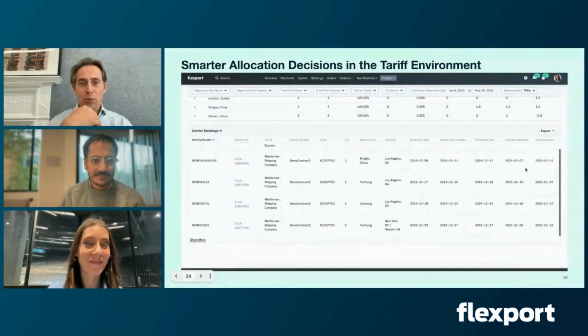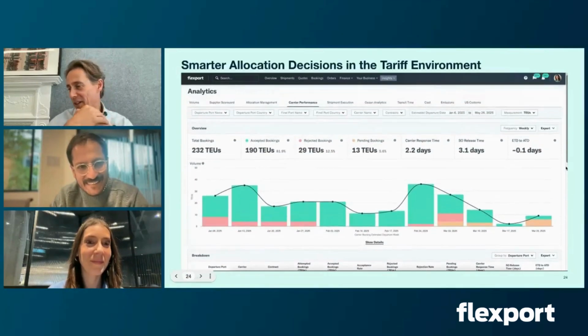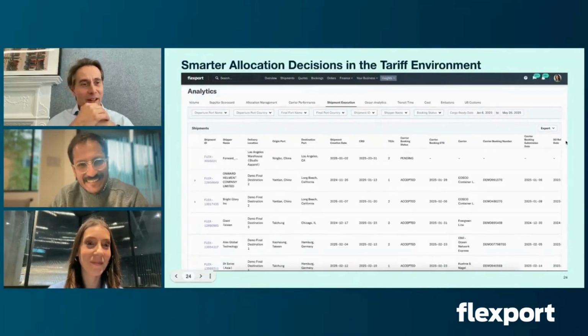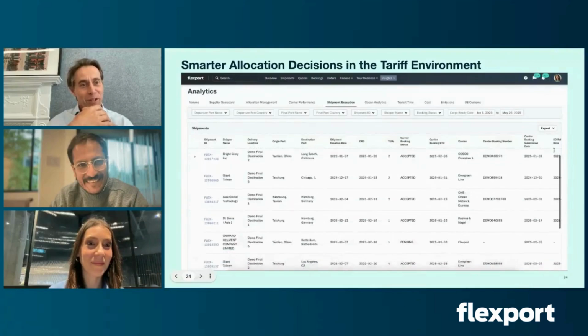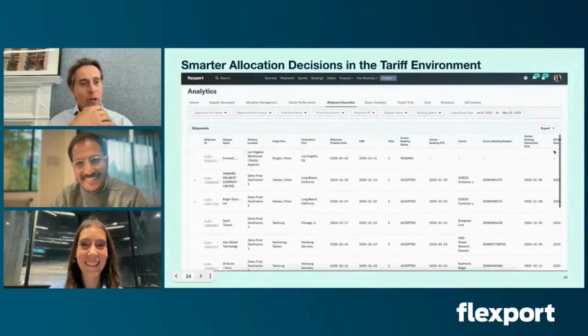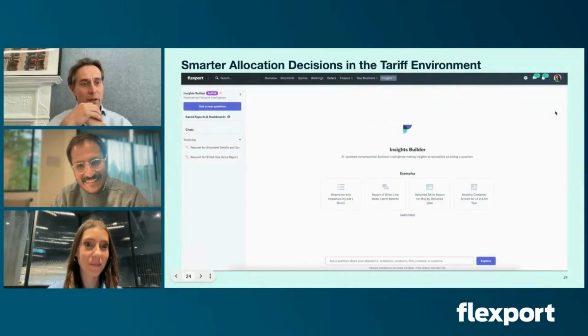When we demoed this to a large importer of recreational equipment, let's call it that, not too long ago, he told me, "Okay, you just freed up my Friday," because that's what he was doing on Friday: looking at how his carriers were performing, whether he used his contracts, whether he was actually delivering to his carriers. And he said, "Yeah, that was basically my Friday. Now it's all digitized. Thank you."